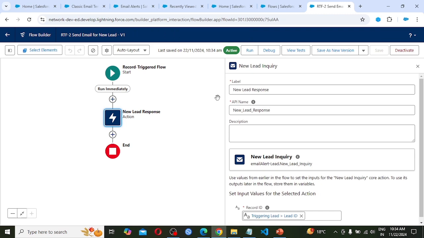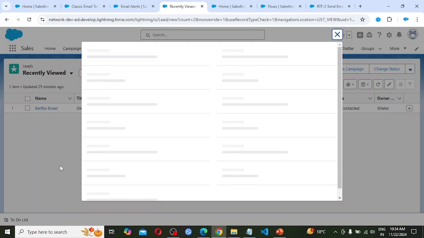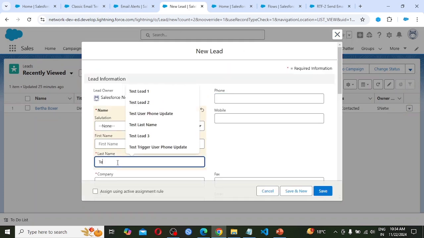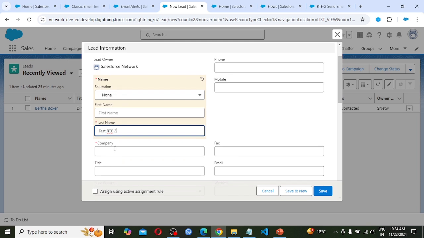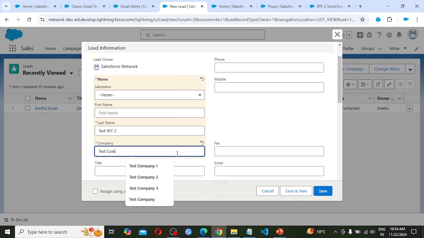Then again coming back to our lead object. Here I am going to create a new lead. This lead name is test record triggered flow 2, and the company name I am providing is test company.